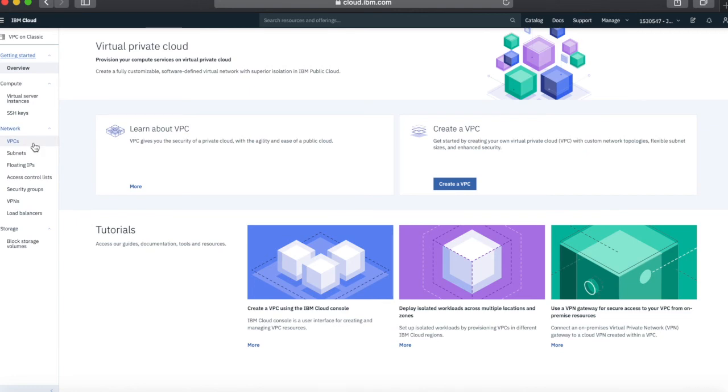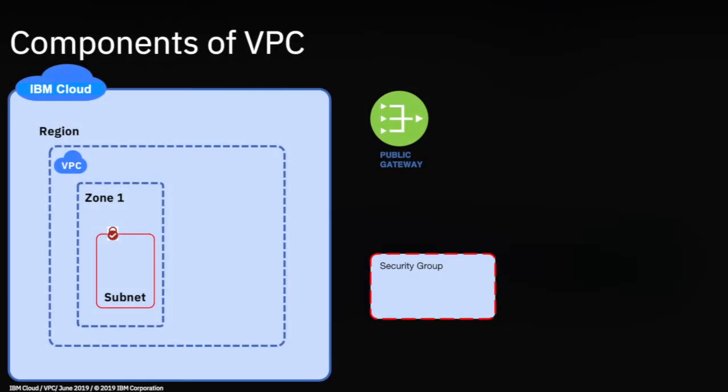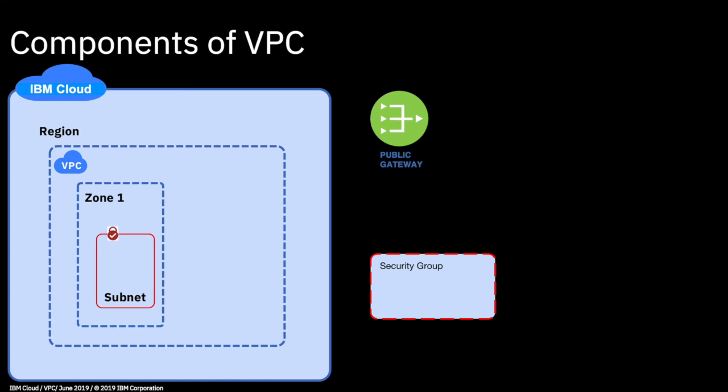There's also lots of other documentation provided by IBM Cloud. So that's where I'm going to leave it for this video. These are the components we were going to create, and this is actually what we have created. Just to quickly recap: we've selected our region, which was London; we created a subnet within a particular zone; we now have our default ACL, our default security group, and of course a public gateway running as well. Don't forget to check out the next video for the next step in creating your VPC.